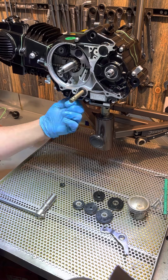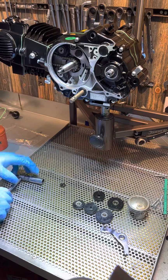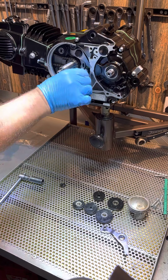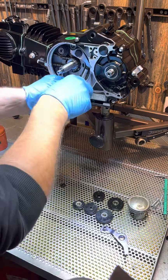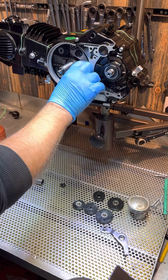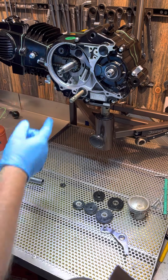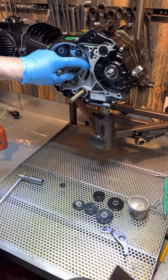Right, so we'll tighten it up. Now there's no oil in the damper at the moment, so it's going to move fairly easily. If I turn that round so you can see, there's no damping at all there. It's just the spring tension. Now you have to prime these, because if you don't prime it, the first time you fire it up you've got the potential of it valve floating and causing problems on the high compression engines. There's every chance it will clip a valve pretty much straight away.